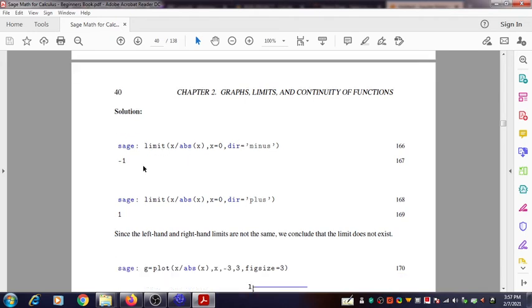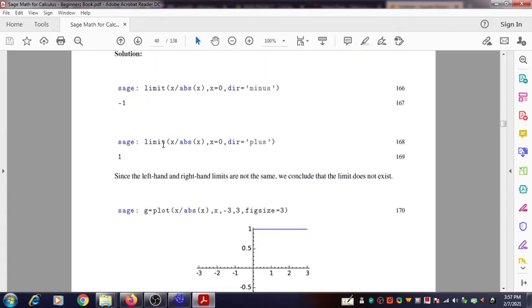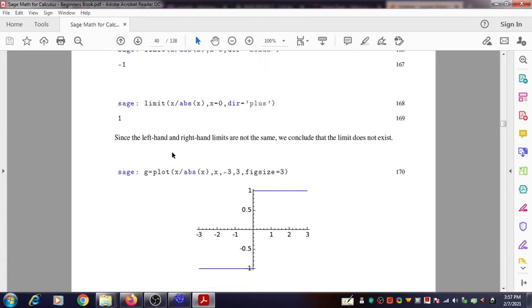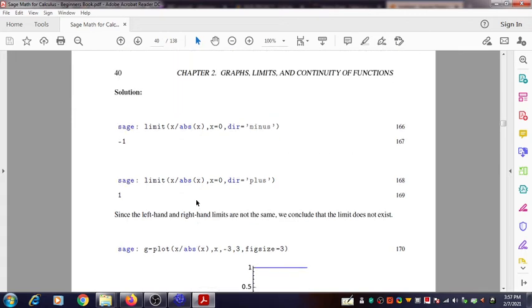For that, we use this command. We want to plot the figure also. So for analyzing or getting an idea about the nature of the function at the given point x equal to 0, we are going to use these steps. First, we want to find the lower limit and upper limit, which means the left hand side limit and the right hand side limit of the function at the point x equal to 0. Okay.